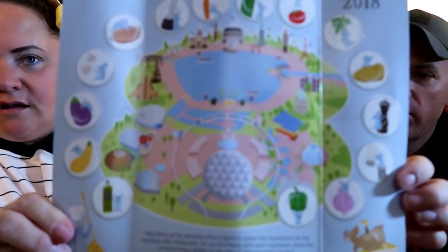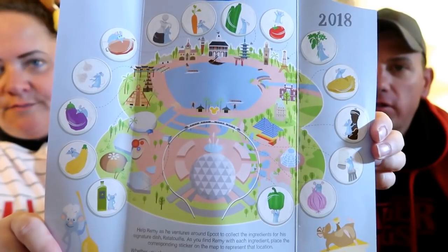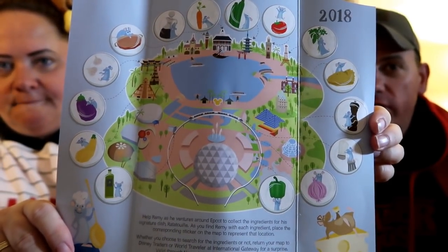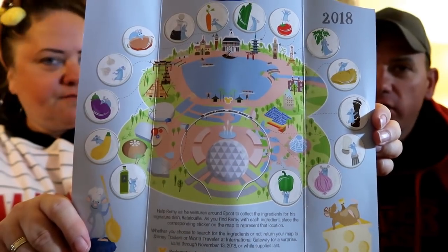And how many different countries were there? Well, 15 areas, they're not all countries. Yeah, 15 different areas where basically you had to find Remy. He could be scattered anywhere around the food and wine festival. He could be on top of where they were doing the food or around the area. The first day we did it in a couple of hours, didn't we? And to be honest, it was getting a bit too late, so we decided to carry on the next day.